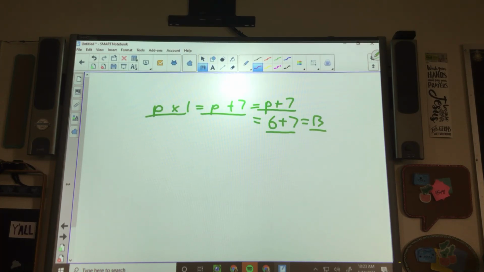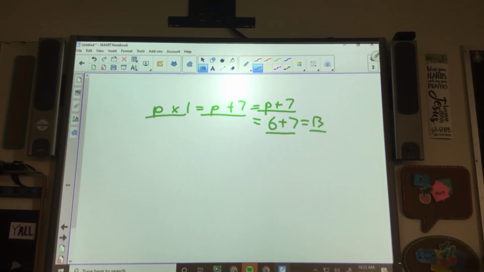Gave everyone instructions to do that. Then you should have been asking questions when I was teaching it the last 5 minutes. Right here, 6 plus 7, you're filling, put 6 in for P, 6 plus 7, 13. So you do the same thing for the next one. 3 times P, so 3 times P. Then you have 3 times P minus 8. And then, yes you do, you find it out at the end. So you have to put the first thing in there first, 3 times P, and then minus 8, and then put the 6 in there. So you put 6, 3 times 6, whatever that is, minus 8.